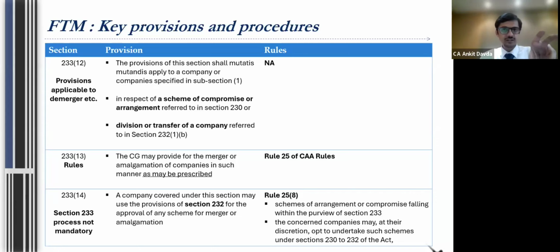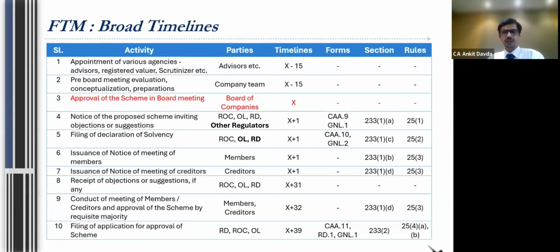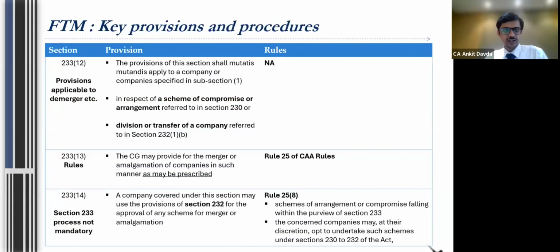Now, though this is a merger between a holding and subsidiary company, it is not necessary or mandatory for the holding company and subsidiary companies to follow the provisions of Section 233. They can always follow Section 232. So it is a clarificatory thing that even if some companies are eligible, they can always follow the Section 232 route. In fact, in case of demerger, which is very critical, we will generally discuss in the income tax part that demerger under 233 may be challenging from an income tax neutrality point of view. So I think we completed the company law provisions related procedures.